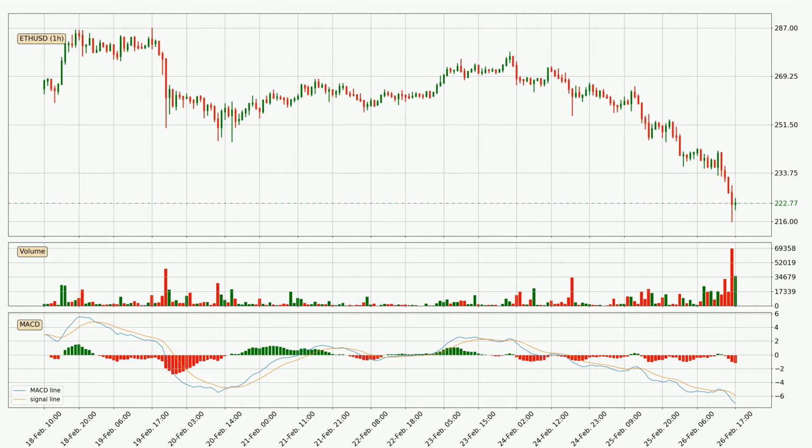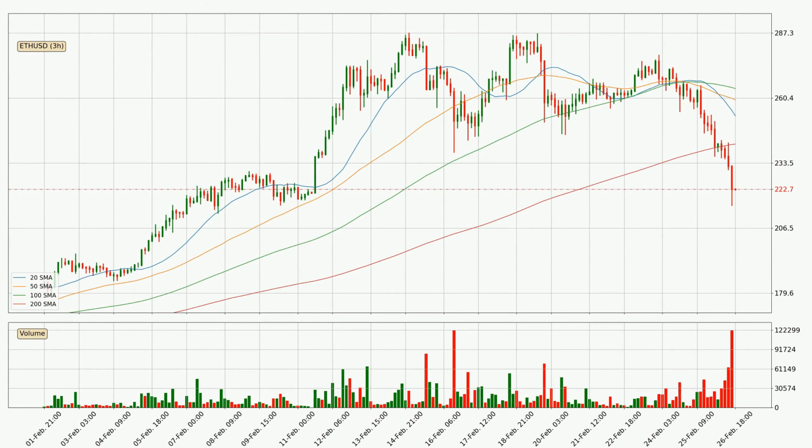Looking at the 3-hourly simple moving averages, for this time interval, the current price is below all of the simple moving averages, which looks bearish, and you should keep an eye on the closest SMA. The 200 SMA will play as resistance or the price will break above the current price, which is around 241.